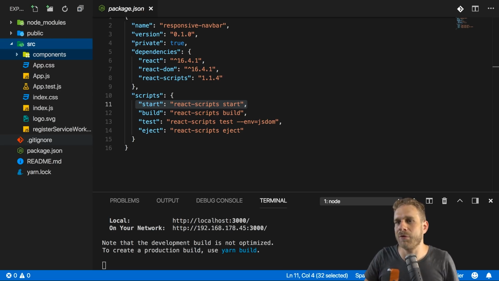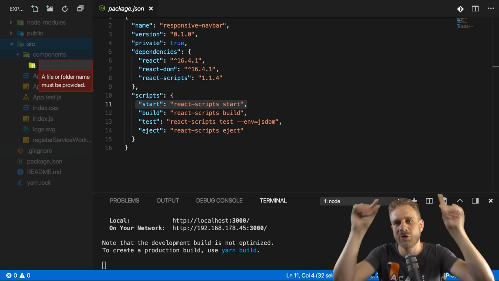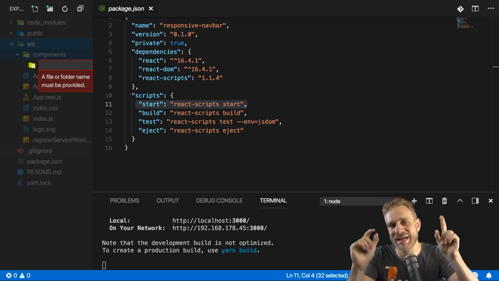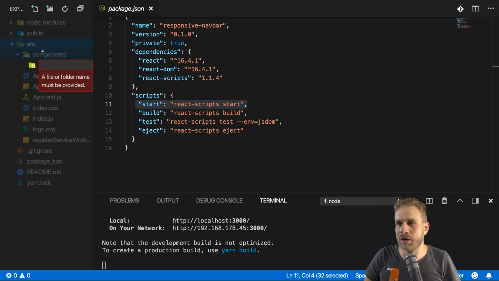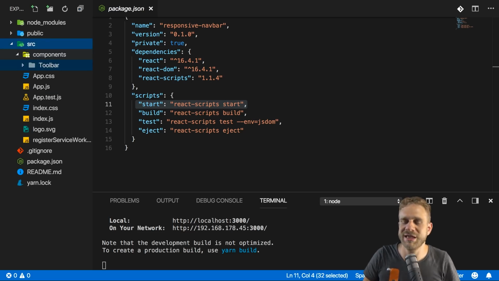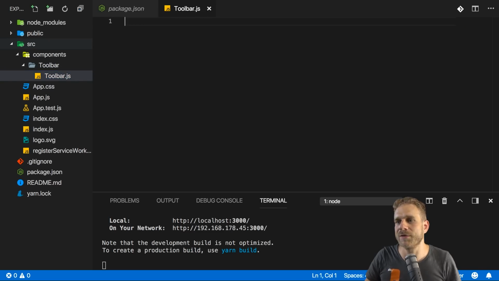And the first component I wanna build is my navbar or the toolbar. So basically the toolbar at the top, and that will then have a hamburger icon which will open that side drawer. So I'll add a new component folder and I'll name that toolbar, starting with a capital T to indicate that this is a React component, which we will also use with a capital character in JSX. And in that folder, I'll create my toolbar.js file, which will hold that component.